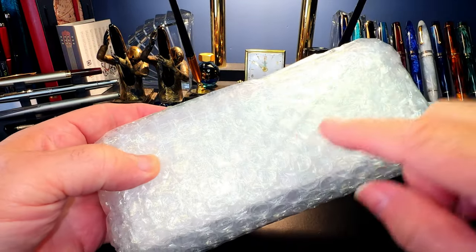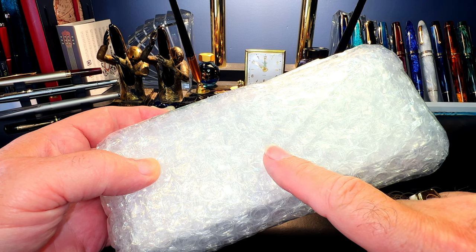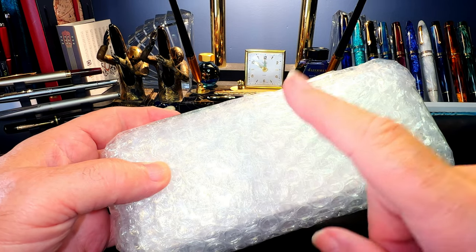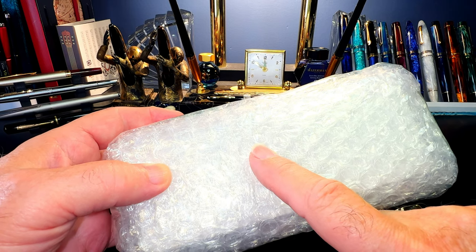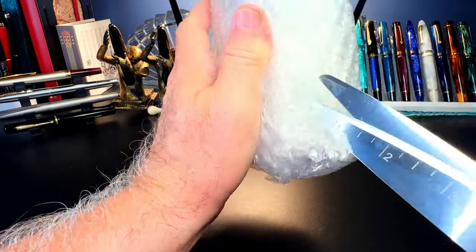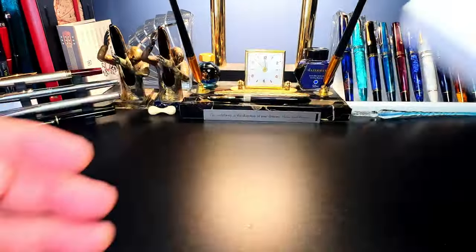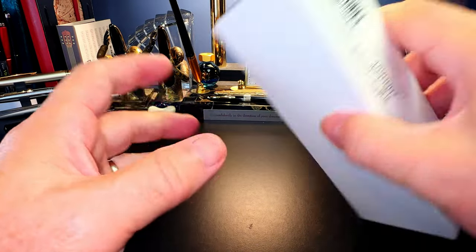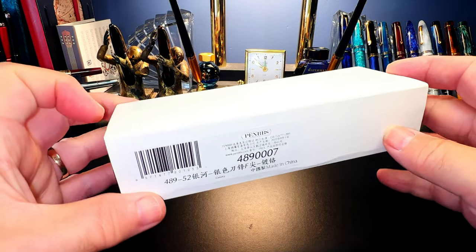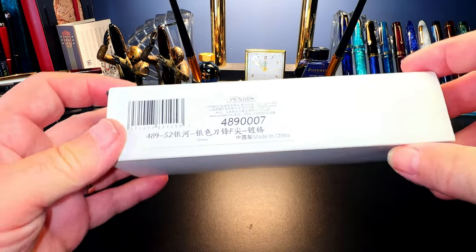And I have to say in advance, this is not from Penbbs. Well, it is from Penbbs, but I bought it on Etsy from the Easy Buy store the day before they went on sale on the official Etsy site because it was a Galaxy and I needed to have it, and there was no guarantee that I would get one the next day. So this is the first time in years that I've bought something not on the official Penbbs store for Penbbs. The first Penbbs I ever bought, I bought on eBay. This is the first one I ever bought on Easy Buy.